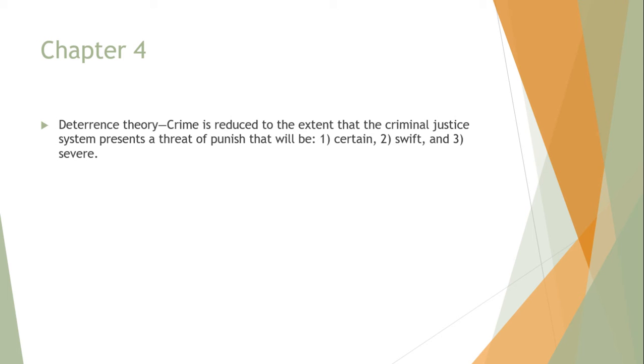So even if you have the death penalty, like if we go back 200 years ago in England, they had the death penalty for everything. You could steal a loaf of bread and maybe get hanged for that. But Bentham would say that doesn't necessarily stop people from committing crimes, even though it's super severe, if they never get caught. If the certainty of getting caught is zero, and criminals know that nobody ever gets caught for the crime, even though it's the death penalty, it's not going to stop them from committing the crimes because they are confident that they would never ever get caught.